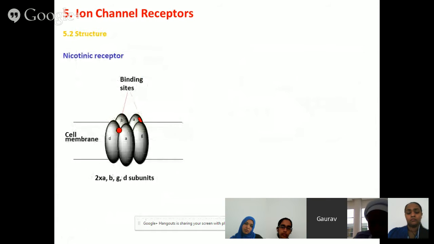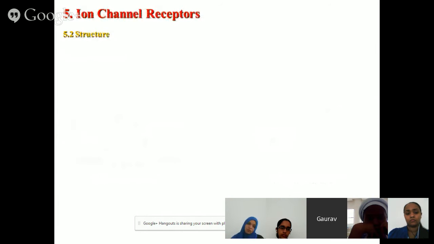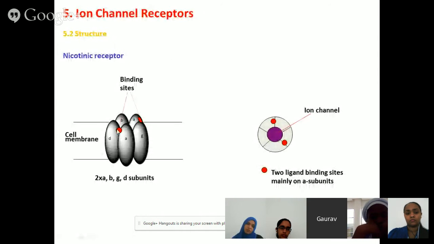Once again, you can see here, an example is nicotinic receptors. The nicotinic receptor is a 5 transmembrane receptor. In the red color you can see here, it's a binding site for a receptor. On these binding sites, nicotinic molecules bind and allow the channel to open, and inside the channel they allow ions to transfer.